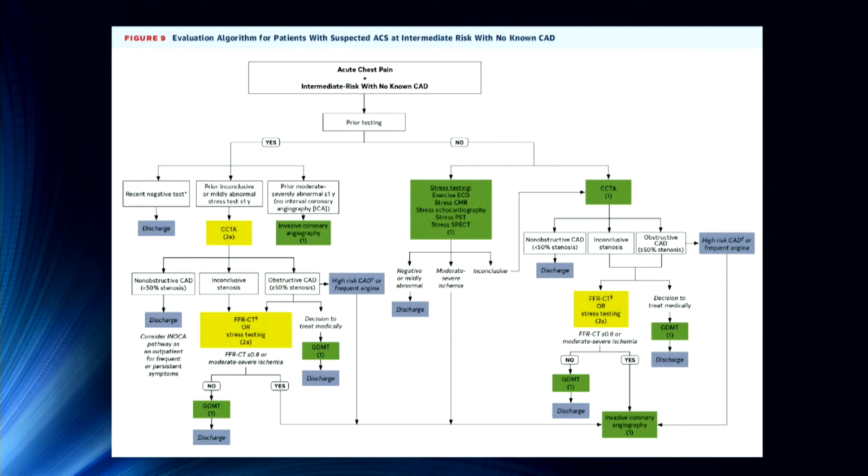And just to remind you again, going back to the recent guidelines, if the patient has an inconclusive prior functional test, you can go ahead and do a coronary CT in two different ways, right? So if they have prior inconclusive, or if they had no prior testing and they went through to have a functional test, and if it's inconclusive, then they can have a cardiac CT.